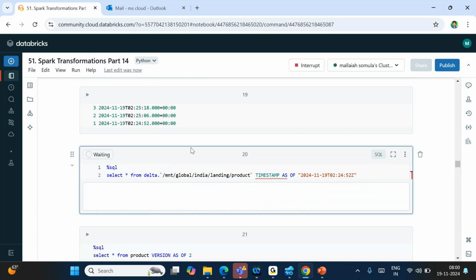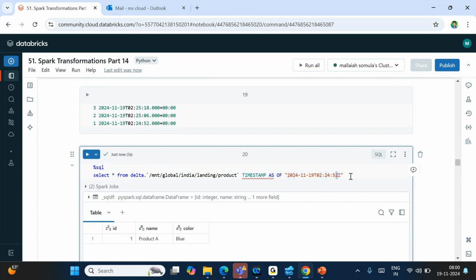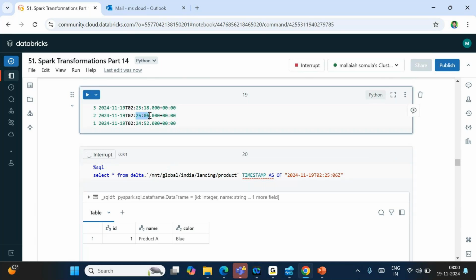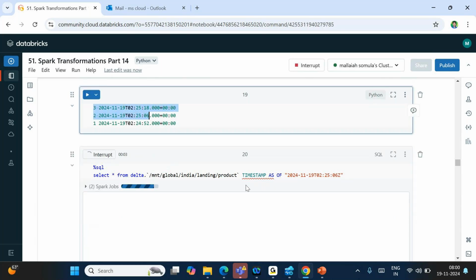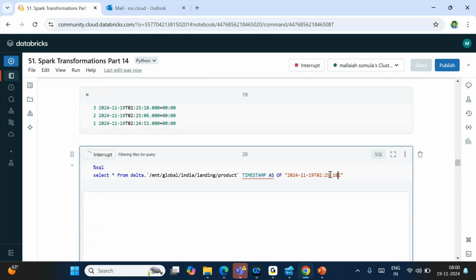You can see right, 2:24:52 seconds is the version 1 data. Again version 2, when it is updated, 2:25:06 seconds. You are seeing right, 2:25:06 seconds, which is version 2 data. 2:25:18 seconds is the version 3 data. You can read it. This is the next way.